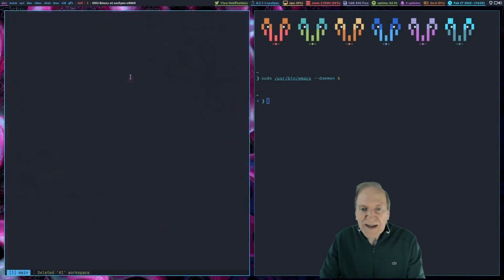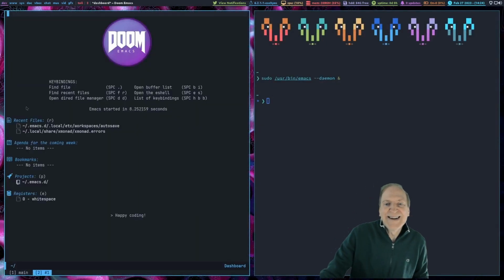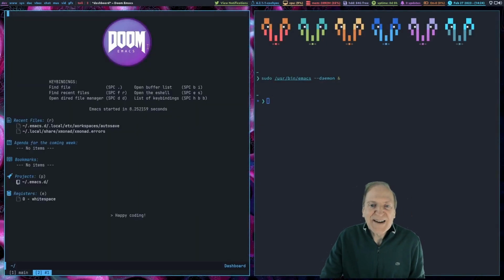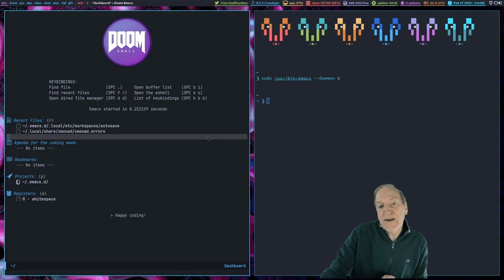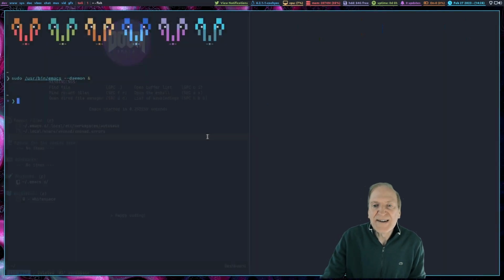And it didn't do anything. Oh, there it is. Okay. My bad. So there we go. We got Doom. And that looks cool. And I really don't know much about Emacs at all. I've never messed with it. But it does look pretty cool if you do stuff that Emacs would be helpful for.